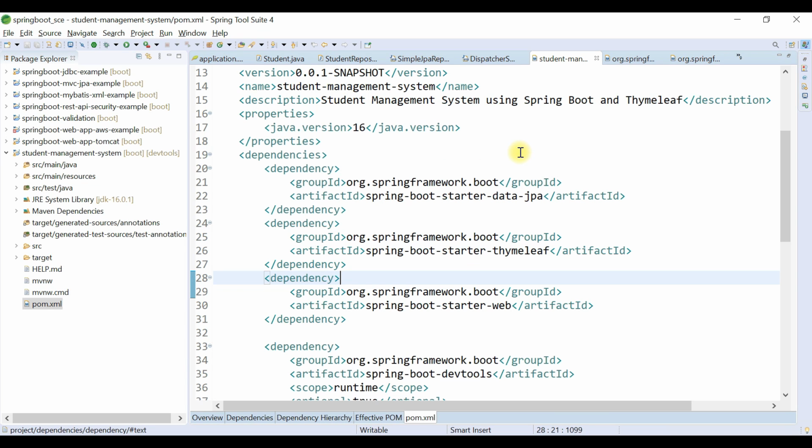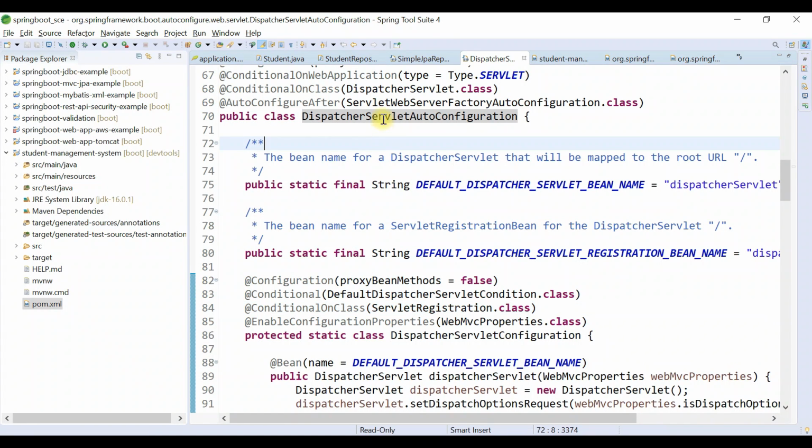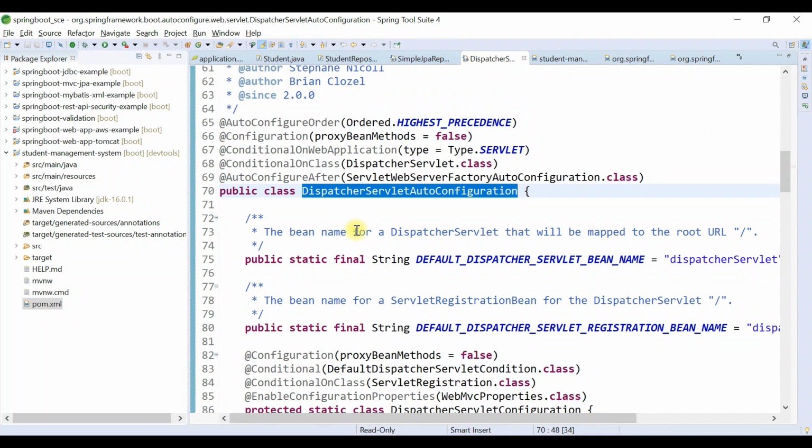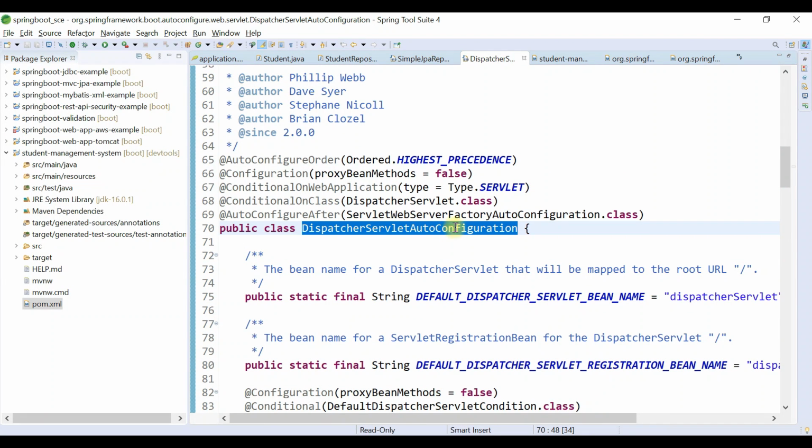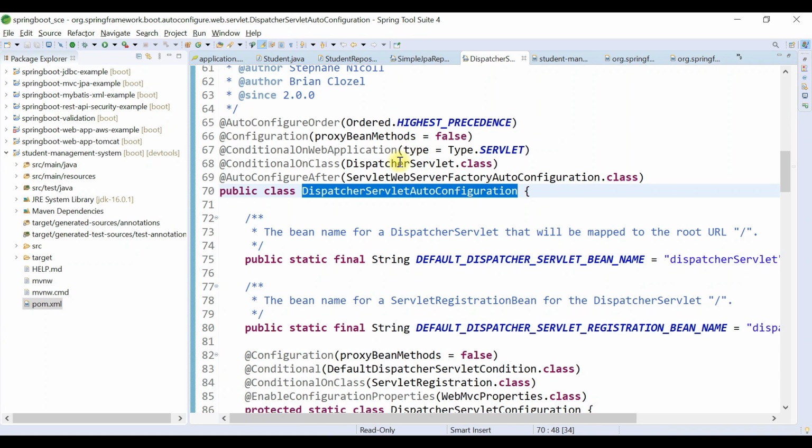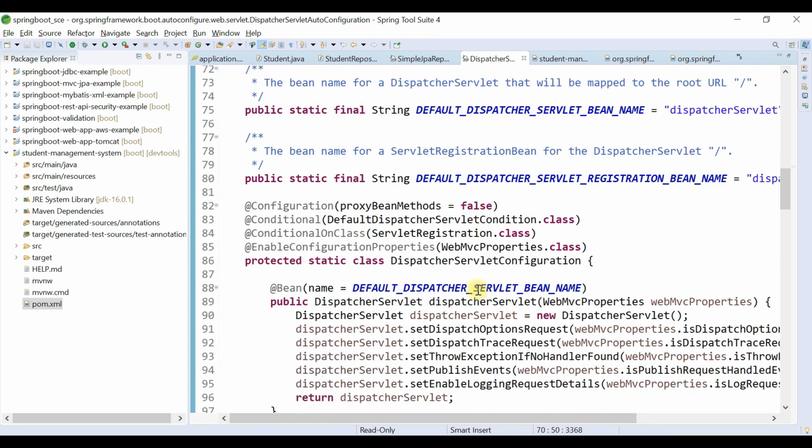Now let me show you one more important class here, that is the DispatcherServletAutoConfiguration class. So the Spring Boot team has written auto configuration classes for different beans. Similarly, this is the dispatcher servlet auto configuration class. Spring Boot will execute this class when it finds the Spring Boot web starter dependency in the class path, and all the dispatcher servlet auto configuration logic is written inside this class.